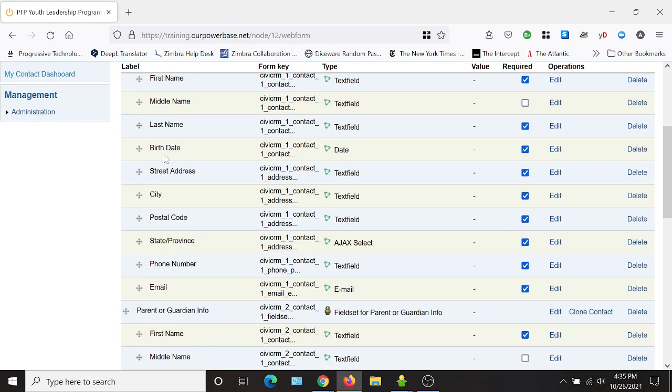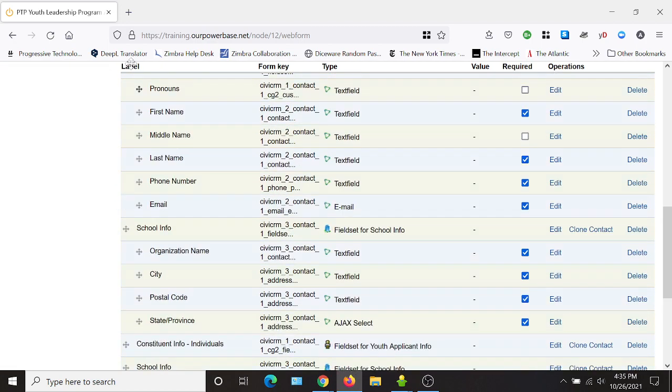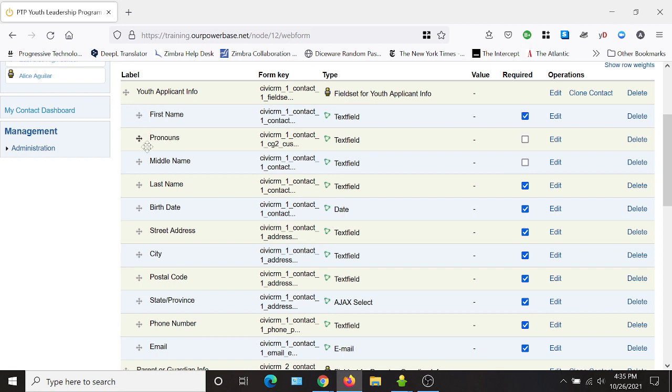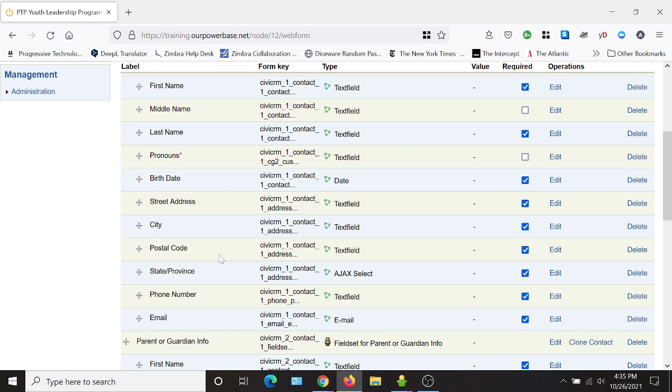So we have the birth date. I think what I'm going to do is move that pronoun up top here. So if they want to offer the pronoun, I will have it after their name, their birth date, then city. I'm going to move the phone number up. Actually, I'll put the phone number here, the email here. So I'm prioritizing a few things.